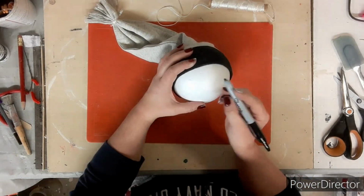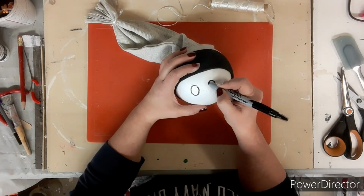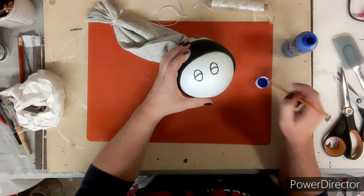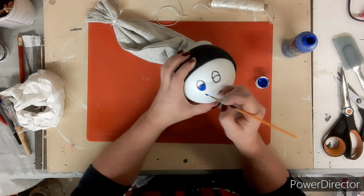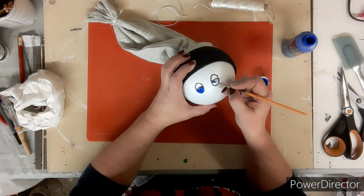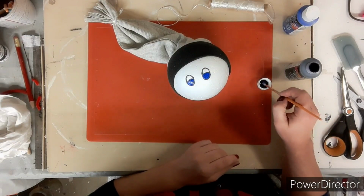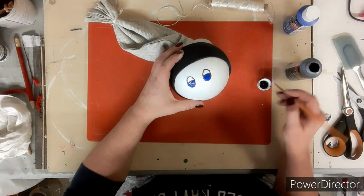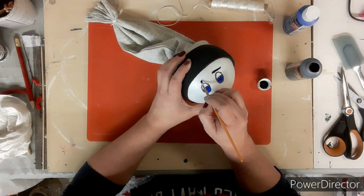Taking my black Sharpie marker, we're going to draw on some eyes. And then taking some blue acrylic paint, I'm going to paint in the bottom part of the eyes because I wanted him to have some blue eyes. Just going slowly, taking my time. I take some black acrylic paint, give my snowman head some eyebrows.